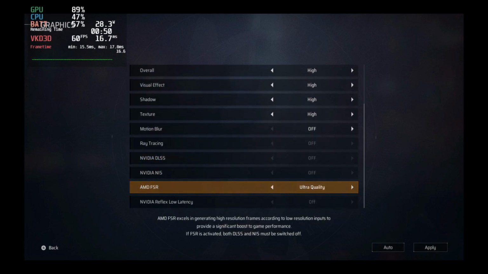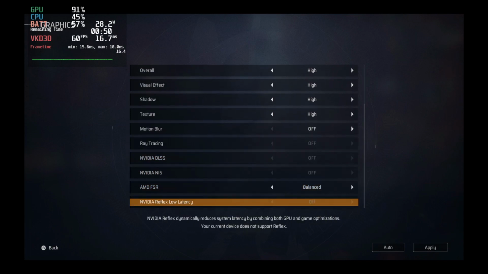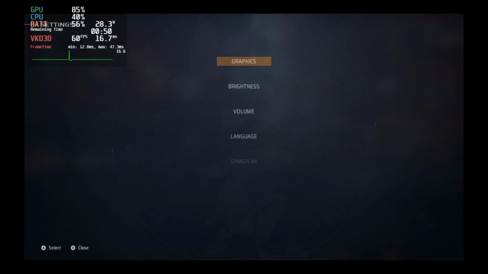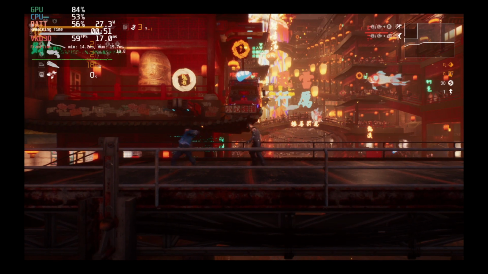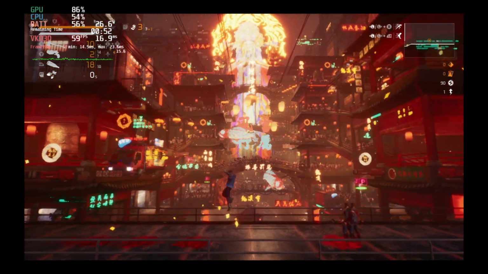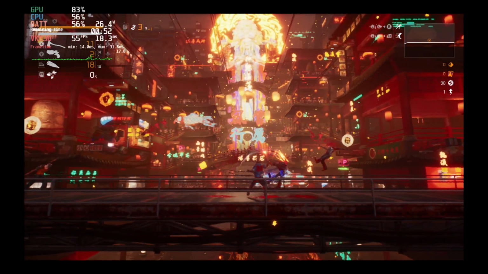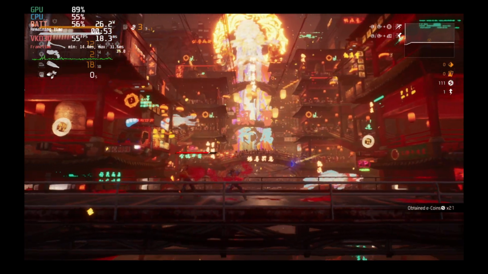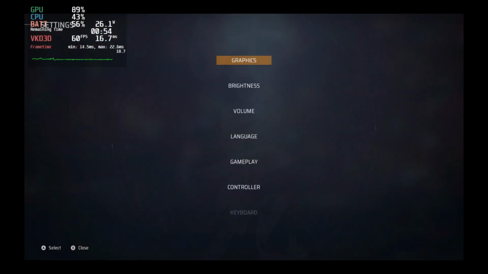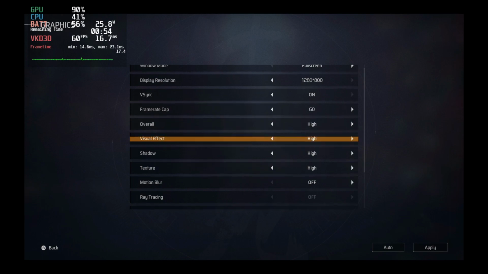Now, as far as FSR goes, I don't usually like to go past balanced, which would be performance or ultra performance, especially since we're already down to 800p. We don't gain a lot, and even when I put this on balanced FSR, we only gain so much here as far as our FPS. We might maintain a couple of FPS higher, but because we are already at a lower resolution and the game's not that easy to run, we don't gain a whole bunch. But we'll go back in here and make some more changes as well.